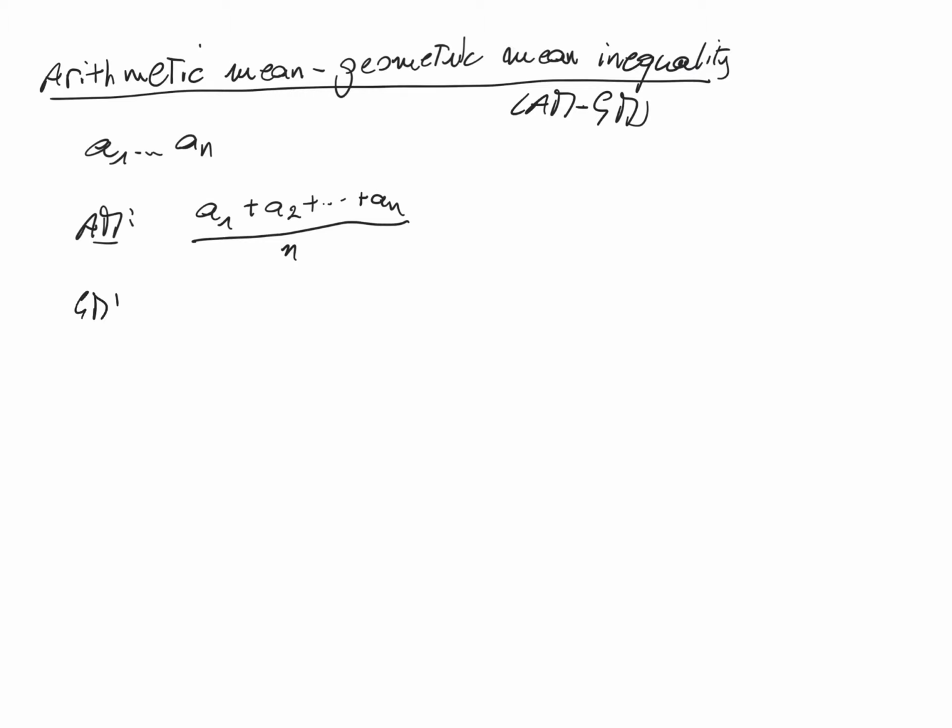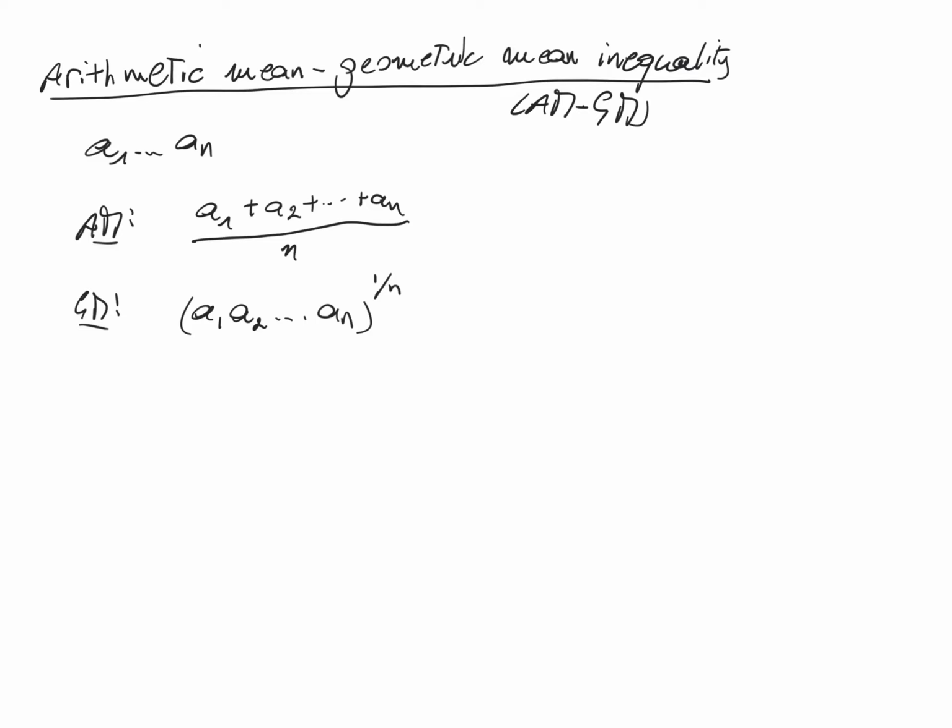The geometric mean is a variation to the arithmetic mean. So instead of making a sum of numbers, you make a multiplication of numbers. So you have a1 times a2 up to an. And instead of dividing by n, you take the power 1 divided by n. Why 1 divided by n? Because you have n numbers which you multiply, so it gives you a power of n. If every number would be the same thing, this would be a to the power n. And then you want to take the nth root out of this to go back to a. Same thing as the arithmetic mean: if all of them are the same number, this is just a itself.